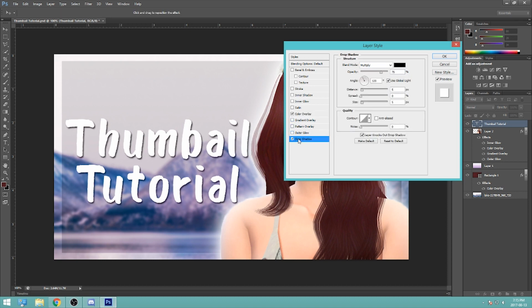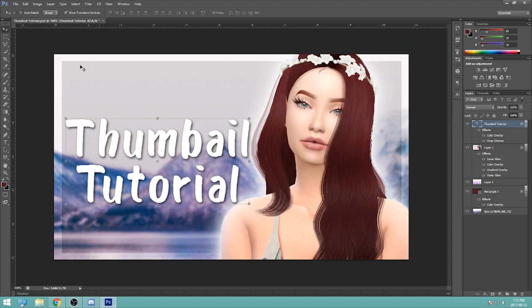And then I'm going to add a drop shadow to it so you can see the font a little bit easier. So the blend mode is going to be multiply, opacity is going to be 75, the angle, it doesn't really matter. Nothing else really matters. I would not recommend you put on spread, distance maybe 5, and then the size, I always mess around with it depending on the background picture. But I'm going to keep it a little bit small today, so we're going to only keep it for 10.